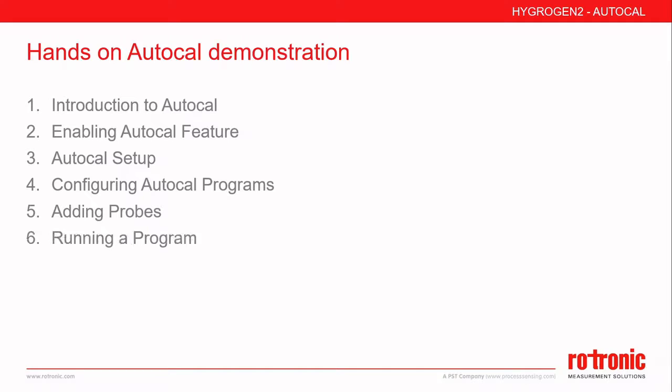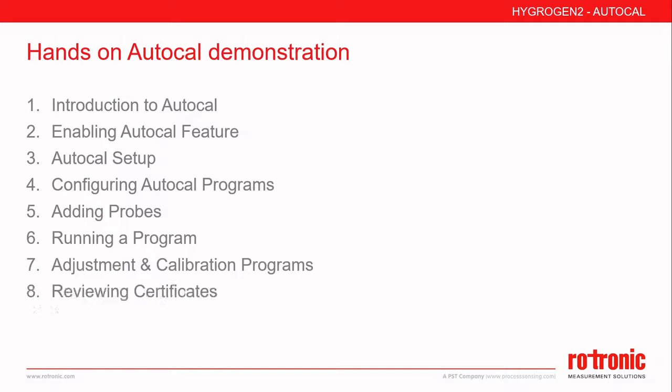We will run an Autocal program and demonstrate how to review the data during a program itself. We will then take a closer look at Autocal programs again and detail the options for adjustment and calibration of probes. Finally, we shall take a review of our certificates and cover any additional points.